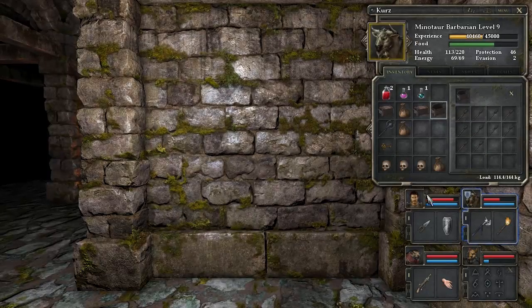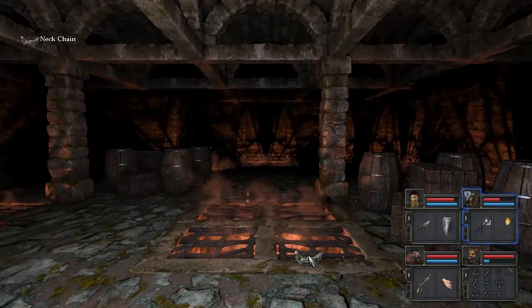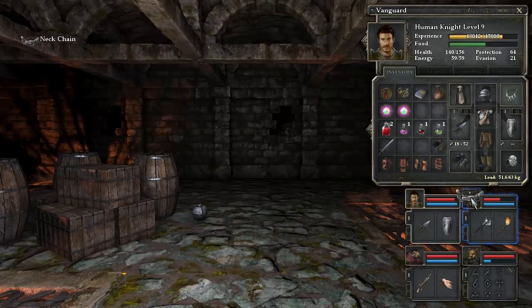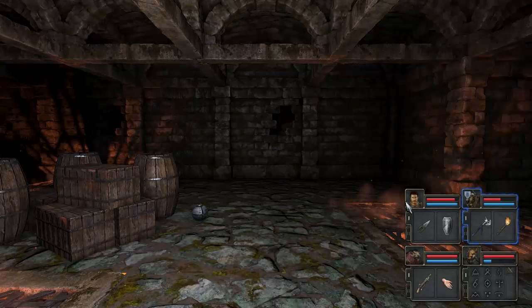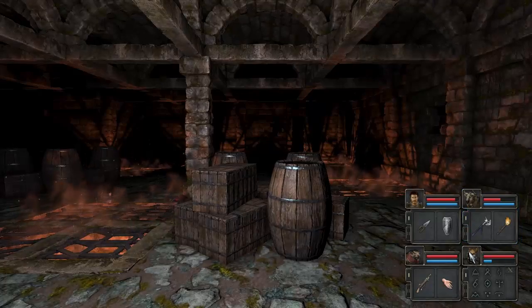Magical shield, protection plus 25. Well, that's annoying. There's a neck chain. That's a weird thing. Wearer gains immunity to starvation and burden conditions. Wow. The master craftsmen who built the Great Pyramids of the Zafi Desert wore these heavy chains around their necks. It's said that the chains were the source of their inhuman constitution. That's a weird thing. Do I have anybody who's not wearing a neck item? There you go. Now you're no longer affected by overburdening. Interesting. Fire bombs. Those go into the mage's inventory, of course.